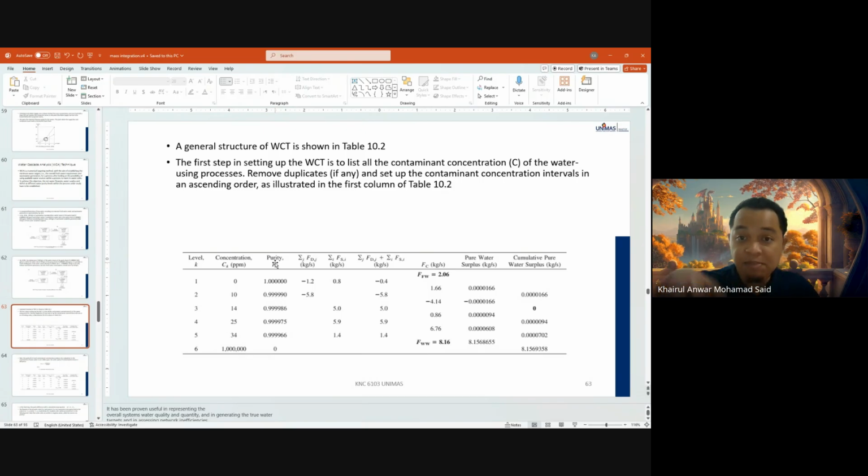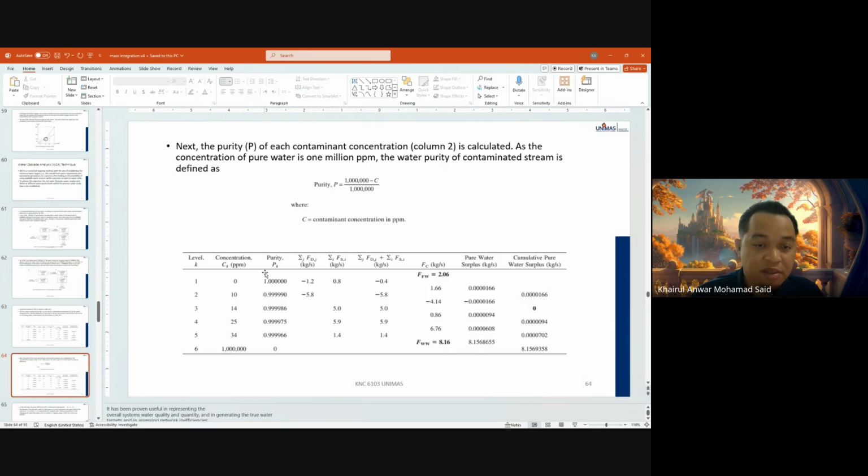So remember, this is step three. Step one is you do the mass audit. Step two, extracting that into sink and demand. Step three is do this water targeting. So list from audited process in ascending order. Ascending order means from lowest to the highest. Convert this concentration into purity mass fraction PK using this formula for purity.